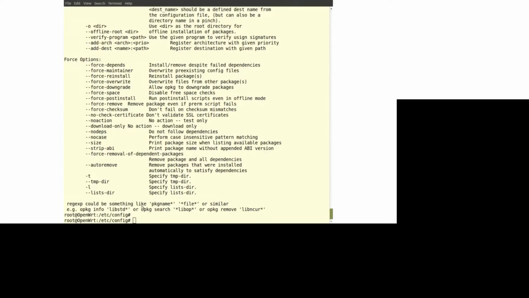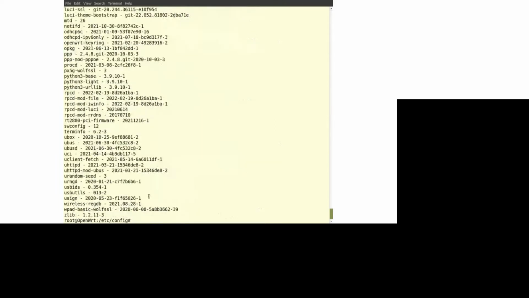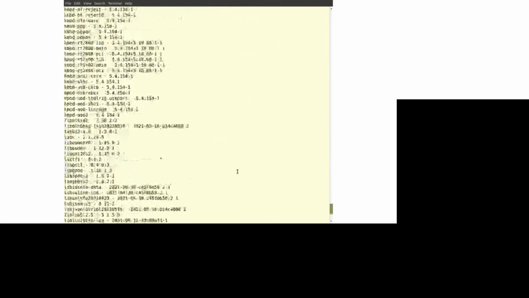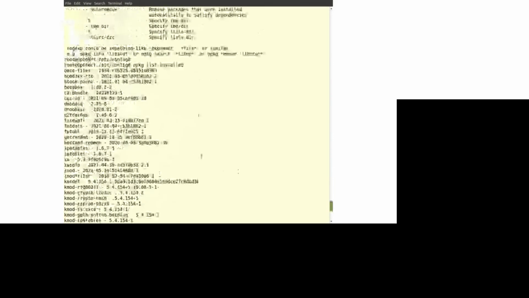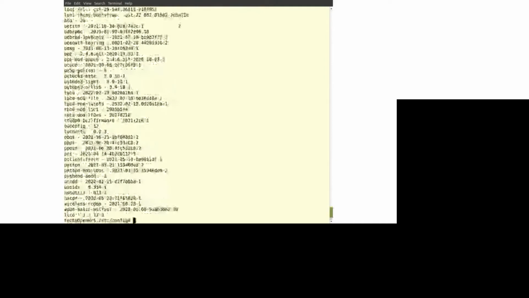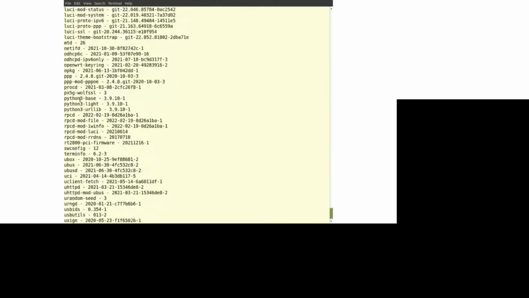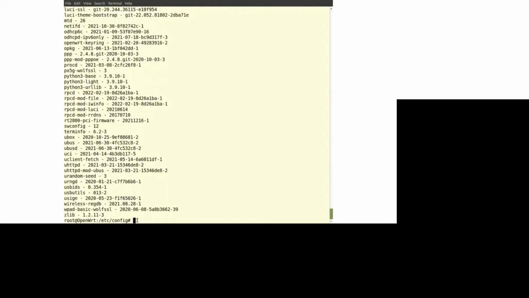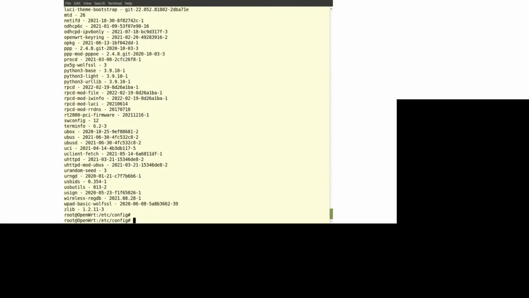So if I list the installed, I don't know how many there are here, but these are all the packages that have been installed. Okay, and it includes the ones that I added, the 3 Python ones there. And I can list the upgradable ones.